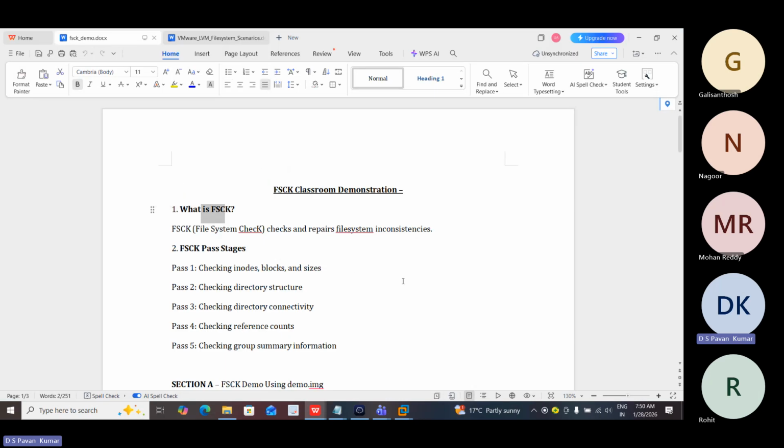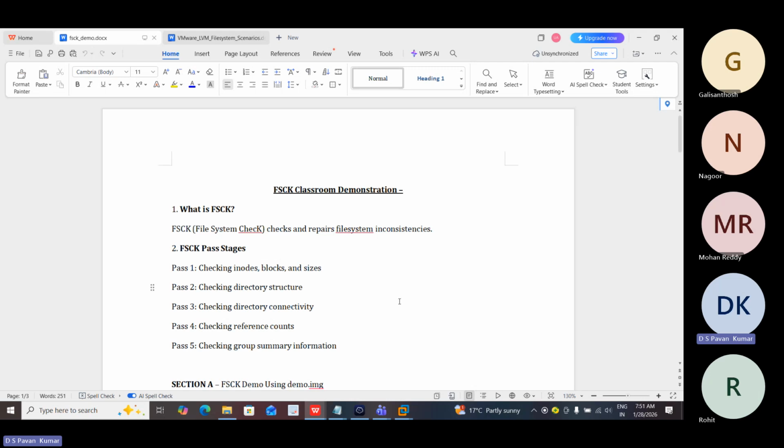What is FSCK? FSCK stands for file system check, and it will help you to repair your file system. How are you going to repair? If any issues come, otherwise it will go into a resync. Once the booting stage starts, it is going to validate everything, every file system also, and everything needs to complete fully. Only then it will mention okay. If not, it is a failed one.